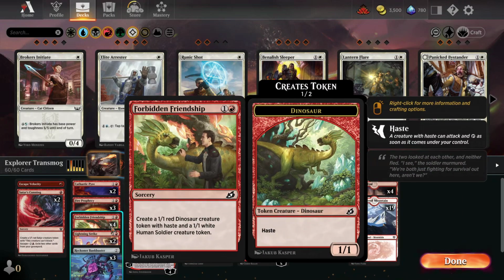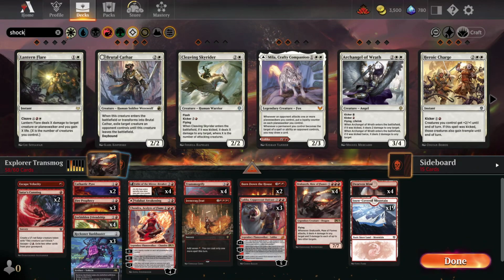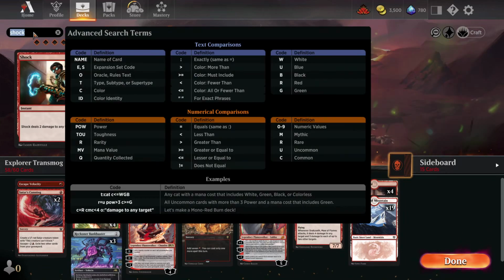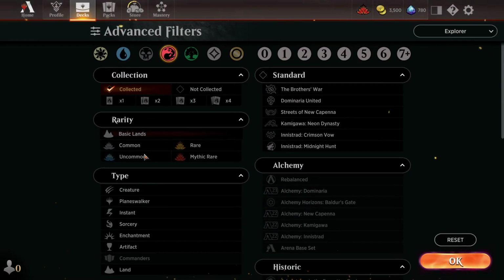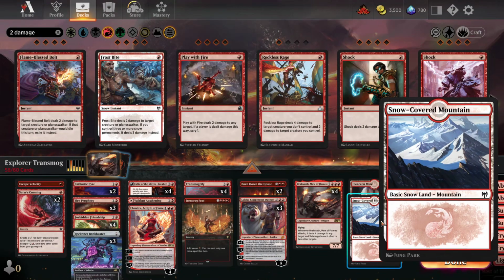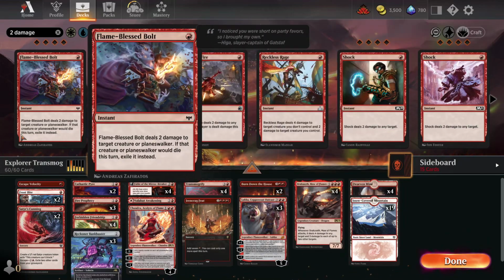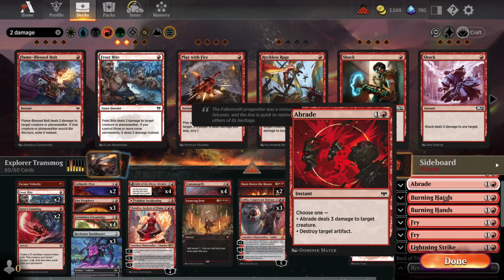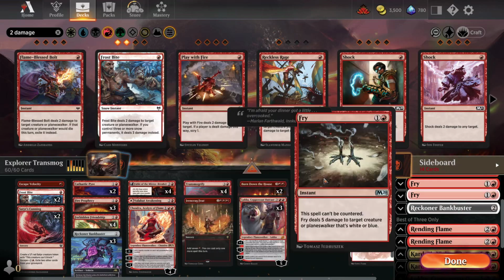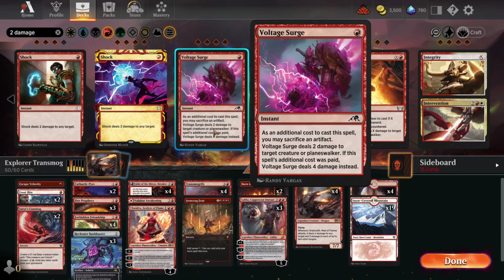I mean, Lightning Strike has its place, but I think I'd rather just have plain old Shock. But there's a better version. There's some instant version, damage, 1 CMC. Well, I guess we do have Frostbite. We are running all snow-covered, so that's pretty good. Let's do 2 Frostbites. Play with Fire is good. Flame Blast Bolt is pretty good. Maybe we take out this Lightning Strike, put in a Flame Blast. The exile factor. Voltage Surge could be okay too. I like Frostbite here though, I think.